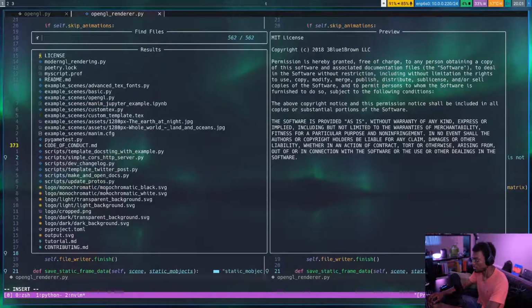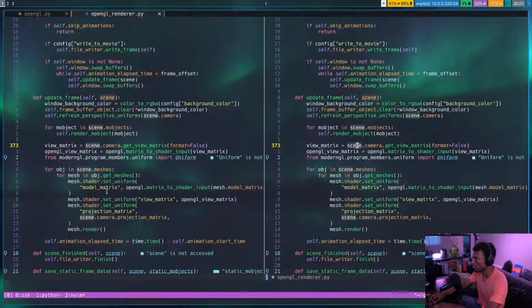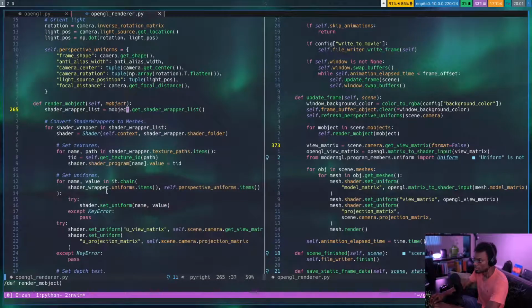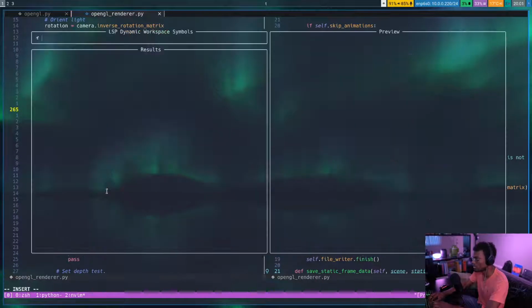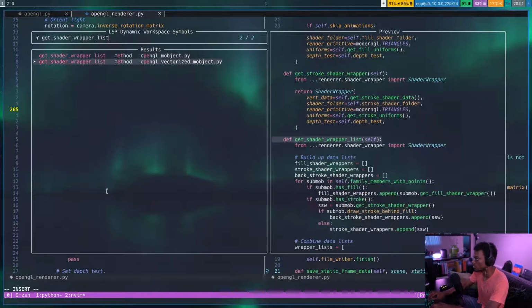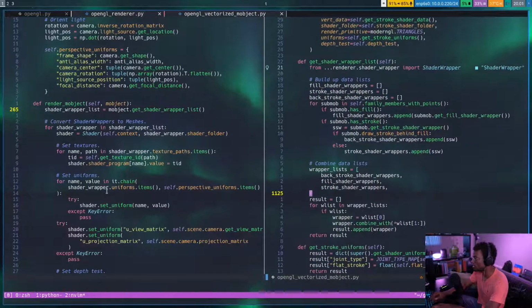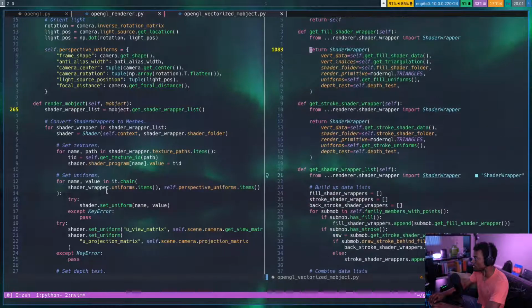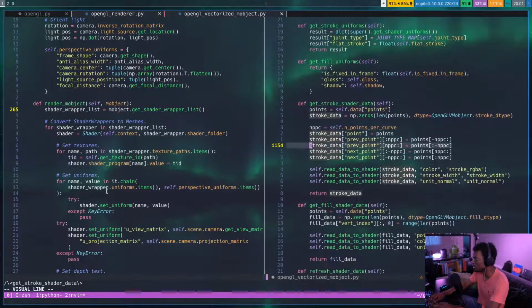Get shader wrapper list. This takes up a lot of time. Most of what takes up the time is these lines, like this one and this one, which all really just copy data into the shader.